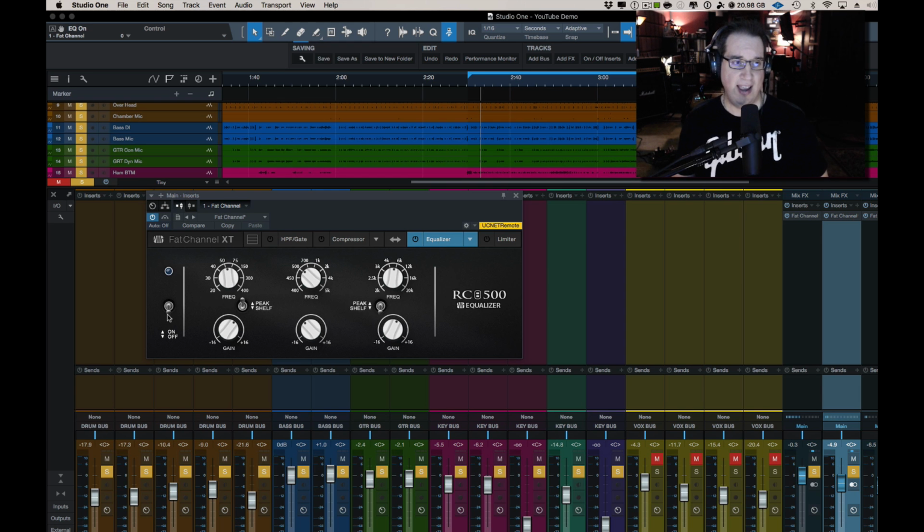So let's take a look at the layout here. If you come over to the left-hand side, we have a power switch, little toggle switch on and off. Real simple, right? Then we have our low frequencies here from 20 hertz to 400 hertz. It can either be a peak or a shelf with this little switch here, and plus or minus 16 dB. Over in the mid-range frequency from 400 to 5K, again, that is just a peak EQ, and that again is plus or minus 16 dB here. And then we have our high frequencies from 2K to 20K. Again, that one can either be a peak or a shelf EQ, and again, plus or minus 16 dB.